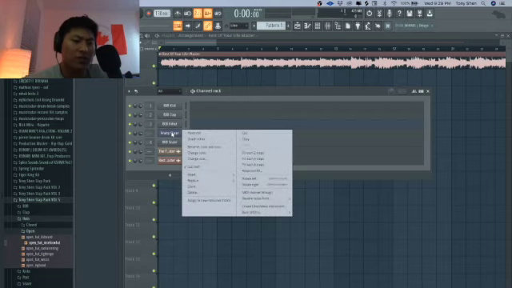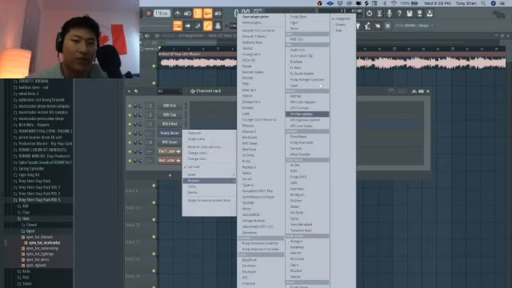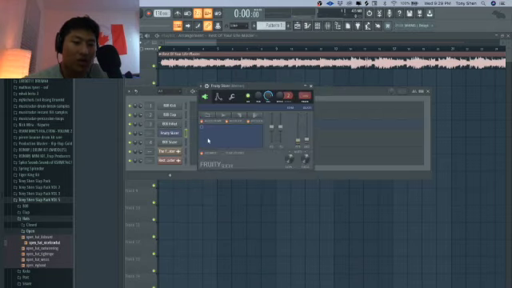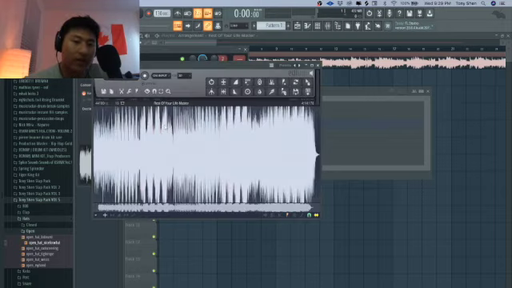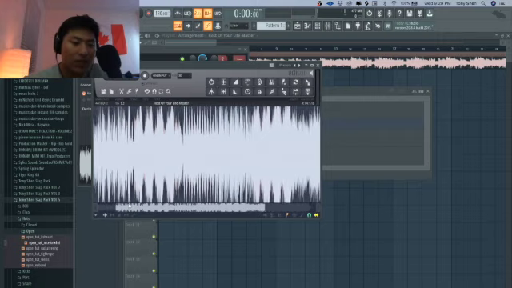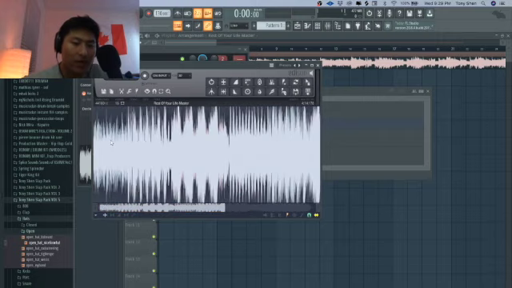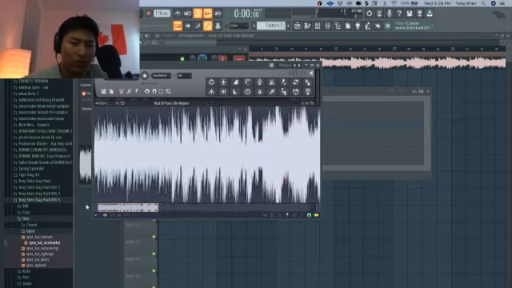To use Fruity Slicer, all you have to do is load it up into FL Studio. Every version should have it. It's right here. Before we actually load the sample into Fruity Slicer, what I want to do is chop it up into a loop because it's a lot easier to work with. So I'm going to go to the sample and press Control E, or Command E if you're on Mac, and that opens up the Edison tool, which allows you to find a loop. What you want to do is open up the loop tool so that it loops back to the beginning when it reaches the end, and then just find an 8, 4, or 16 bar loop that you can use.